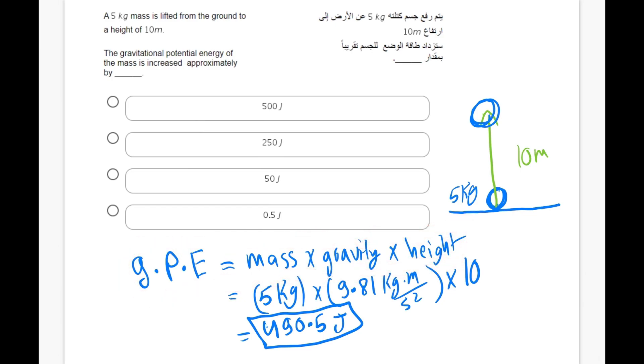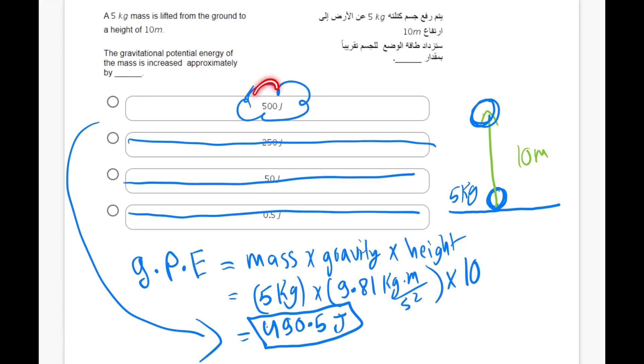Now if you take a look at the options that we have, let's eliminate. This is one of the key important tricks that you need to keep in mind as you go about the MSAT examination—you might have to eliminate the solutions which are not correct. So let's start from the lowest solution that we have. Does 0.5 meet our answer? Not really. How about 50? Also doesn't work. 250? Very far. How about 500? Well, 500 is the closest answer to our solution, so 500 is going to be the correct answer.